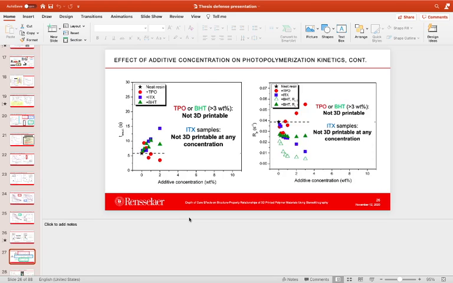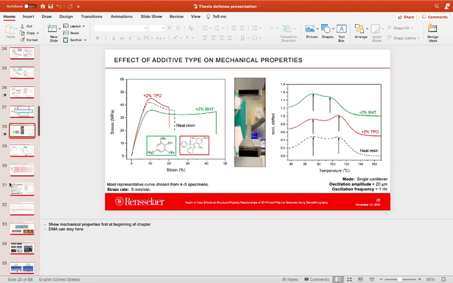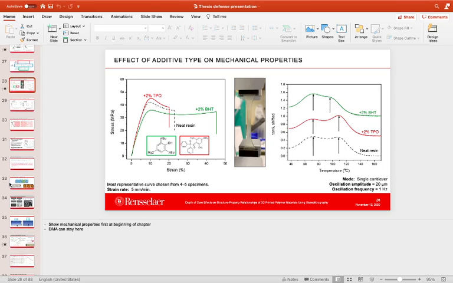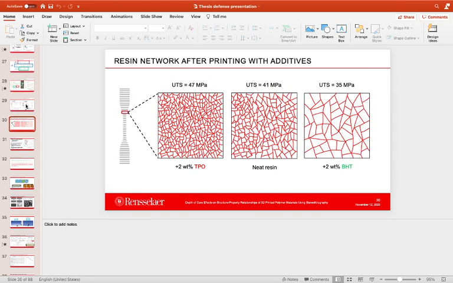And you'll notice that when I get to here, I show this data again with more supporting data. And that's a really effective way to present not only for defense, but in general, because you catch the audience's attention with this really interesting data. And then they're invested and want to know, what did you do to get this? How did you get this interesting data? So that's something to keep in mind. There's a bunch of different ways you can format your chapter presentations, and they might not be in chronological order, and that's okay.